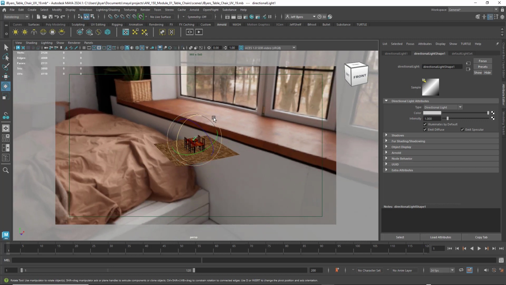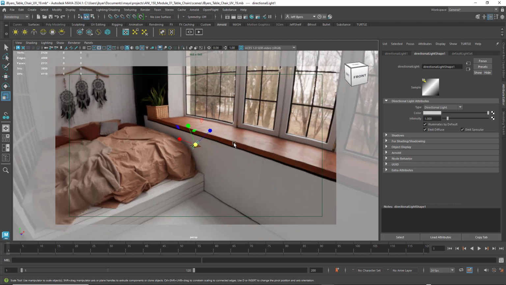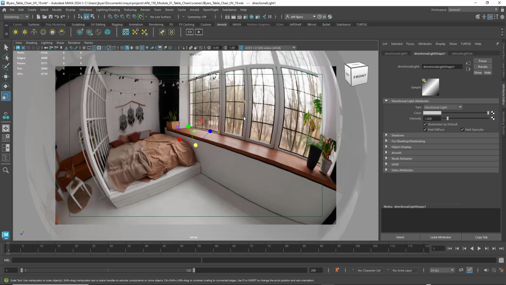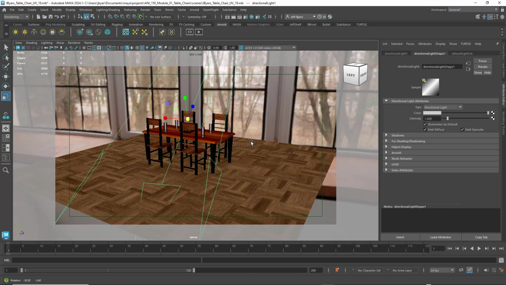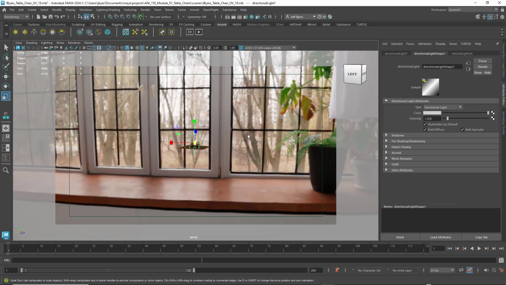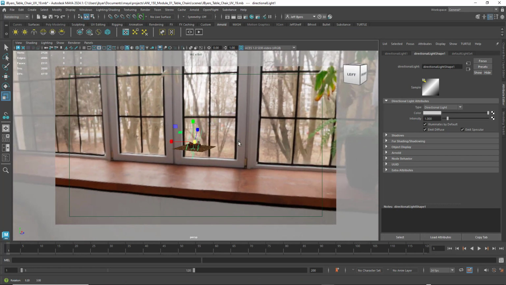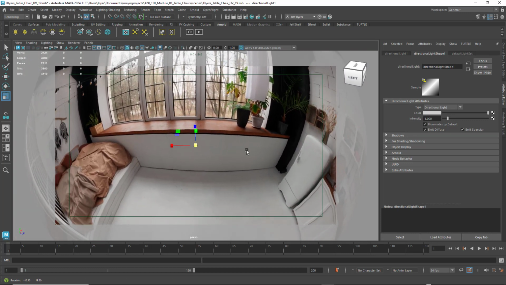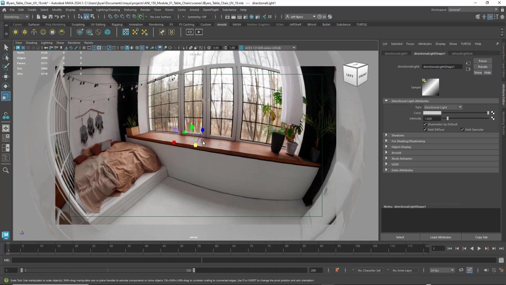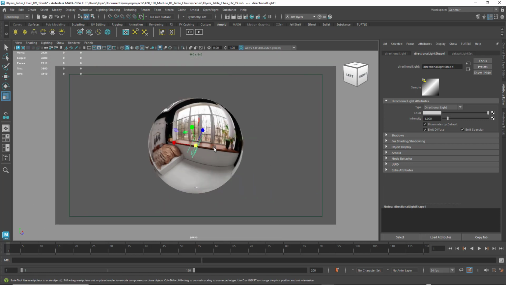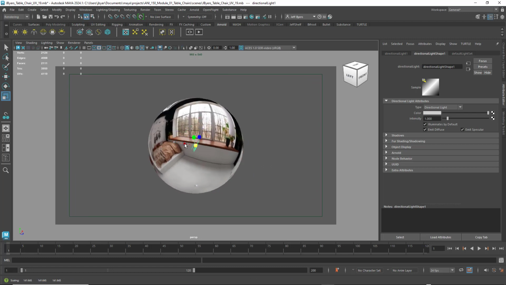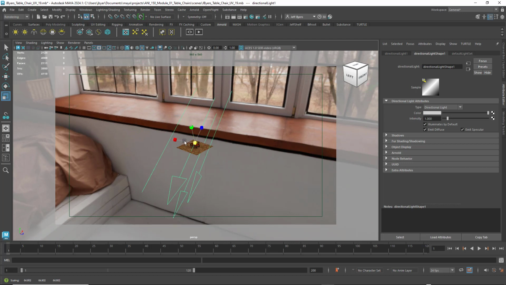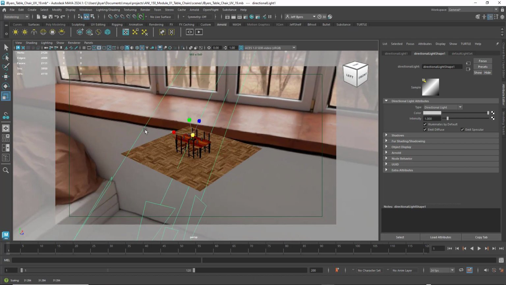I'm going to zoom out a little bit. I'm going to make it a little bit bigger. I'm going to hit the R key and scale that up. Okay, you can see that the light is kind of coming through those windows down in that direction, similar to the direction of the windows in here. And this takes some getting used to. I'm going to scale that up a little bit more even to see if I got that correct. And that's pretty close. So I'm going to scale that back down. Zoom in, scale down, zoom in, and scale down like that.